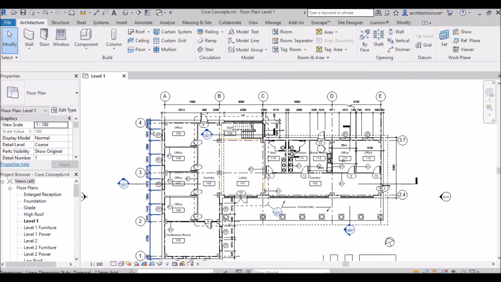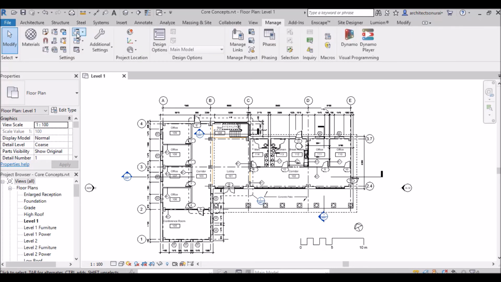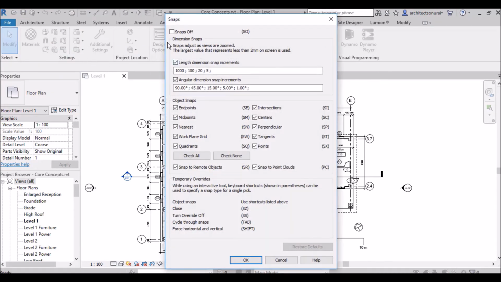And next, for snap settings, we'll go to Manage, and here you are seeing Snap Settings. So snap settings is the same as in AutoCAD. When you click this, there is Object Snaps On. Same as AutoCAD, if you want to show endpoints, midpoints, nearest, work plane grid, quadrants, intersection, center, all these points you can select as needed.